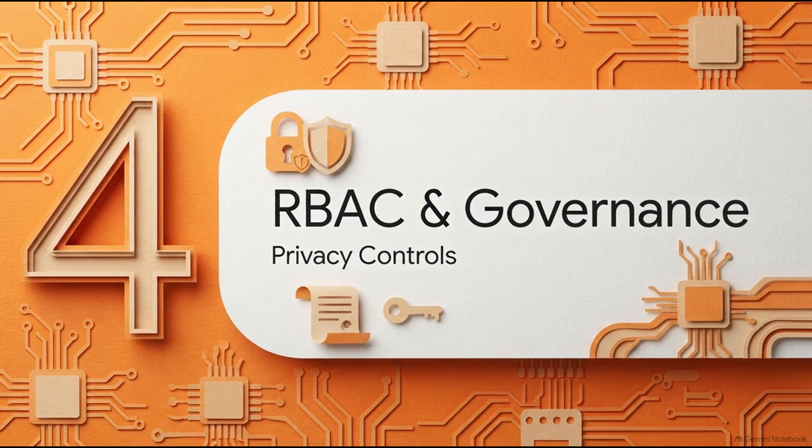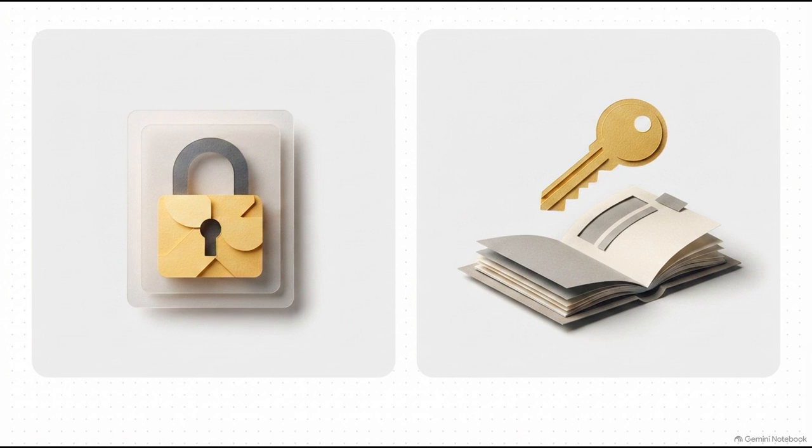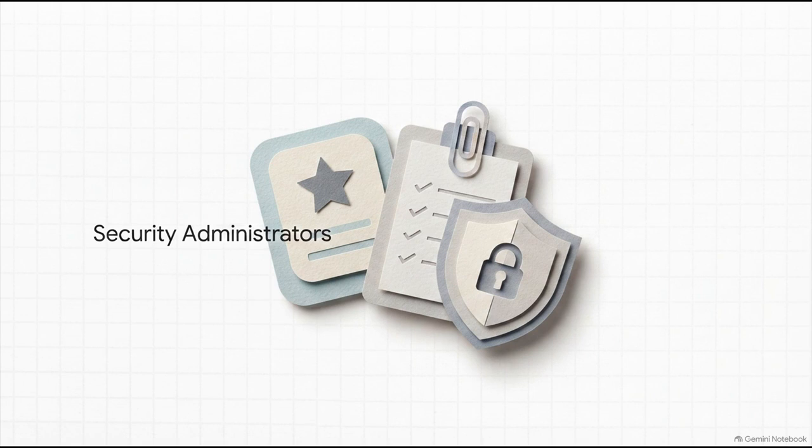We have total visibility into the corporate data being fed into these models. Which brings us to Phase 4, RBAC privacy and governance. Now, you might be thinking, wait, exposing an employee's exact prompt details to IT creates a huge privacy concern? And you'd be absolutely right. We have to prove that this powerful visibility is balanced with strict governance. Prompt information simply cannot be universally accessible across the IT department. Using role-based access control, or RBAC, only authorized personnel, like your security administrator, SOC manager, or compliance officer, can actually view those sensitive prompt details. We can completely lock down privacy while keeping the security oversight we absolutely need.